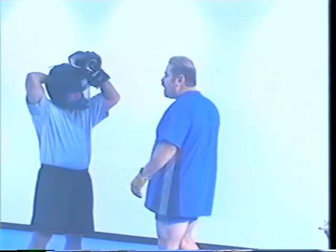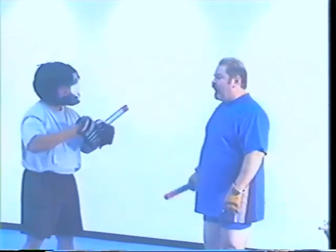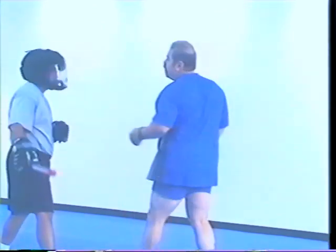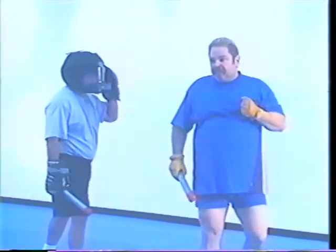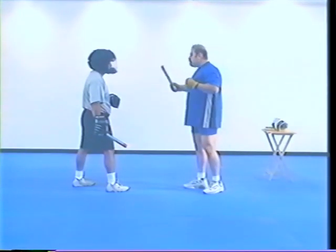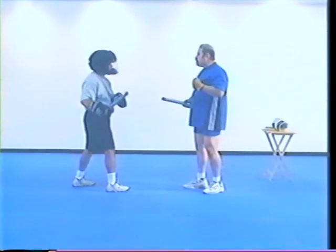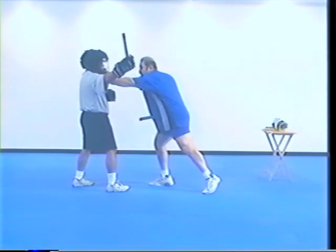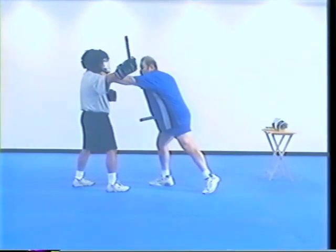Sometimes your knife is simply out of position and you can't get it in play, and you see the opponent start to cut you, and you intercept his motion with your own. Cut number one, I might intercept his motion with my own, with a charging left cross to the face. My knife may be out of position, that's all I can do. I might have to intercept his motion with a strike to his shoulder girdle right here.